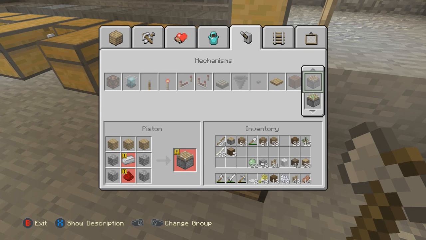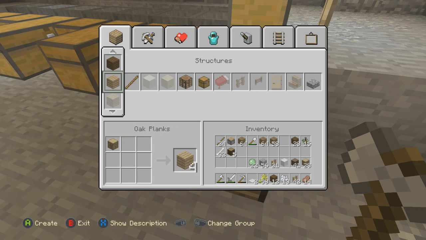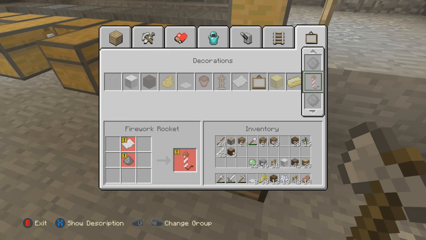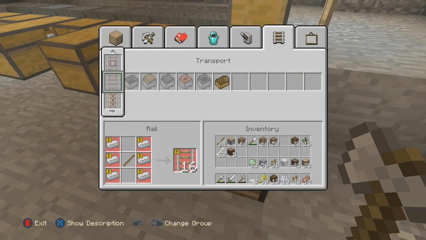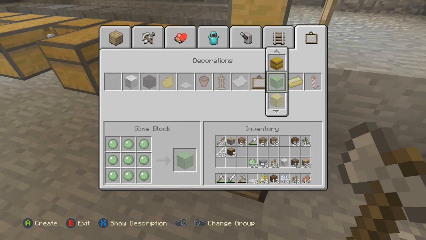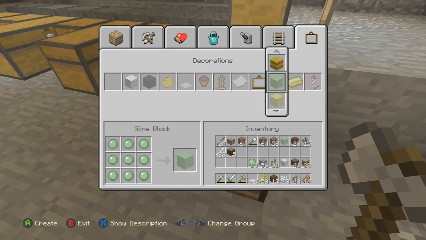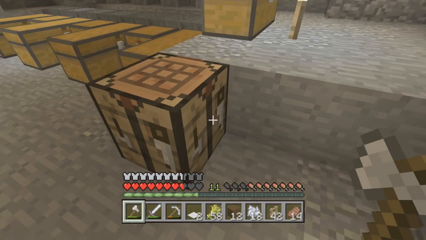You don't need a sticky piston, do you, for a slime block? It'll stick to it, I'm assuming. I can't remember. Whenever I question myself with that kind of thing, I'm always like, is that how it works? And now a slime ball. That is in here, right? Yes. It looks like it's faded out. You can't even see that you can actually make it. Okay, we can make two of them.